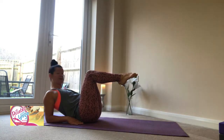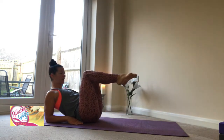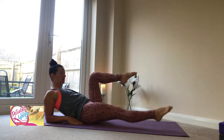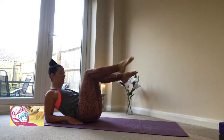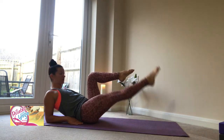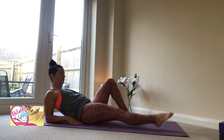Now keep the back leg nice and still. Only your front leg. Reach and bring it in. And 7 more. So as you bring the leg in, you may bring the knee a little bit closer. And if you find that this back leg is just a bit too much lifted, simply bring it back to the floor. You got 4.